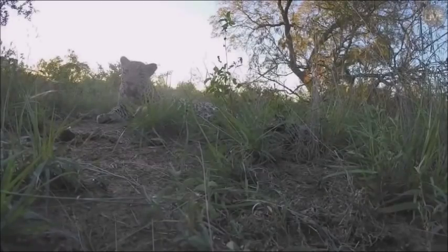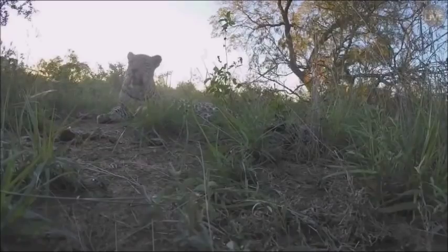Yes, Hosana, what are you looking at me for? You see, he's looking at me as well, as if to say, what have you done? Have you brought your kids to work today? And have you decided that you want to show off your child? Because he's kind of looking at me as if to say, what is this thing that is walking around here and why is it here?